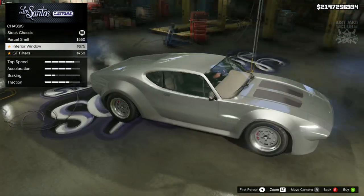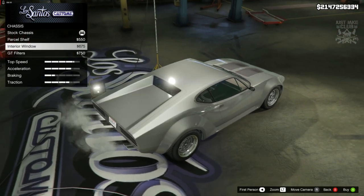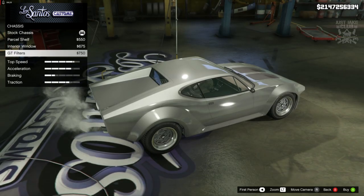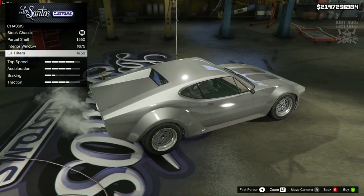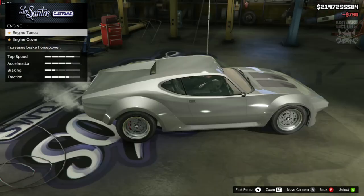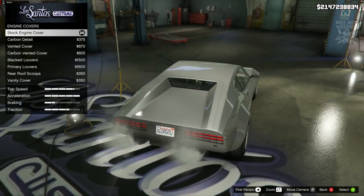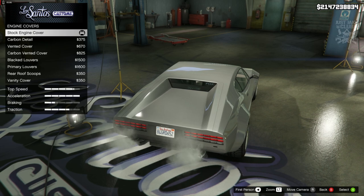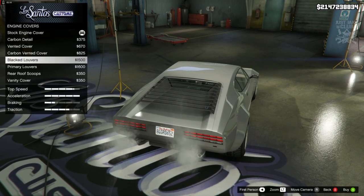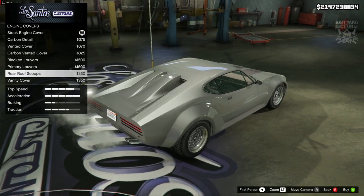We've got a chassis option - we're not really going to have to change any of this. It's optional if you'd like to change the interior or engine; I'm going to go with the GT filters but it's completely up to you - it makes no difference to this build. Then we're going to go to the engine and grab the level 4 engine upgrade. The Pantera from Fast 5 is basically the stock version, so you don't really need to change anything, but there are some very nice options if you'd just like to mod the Viserys up regardless.